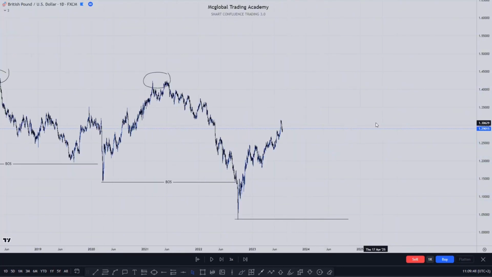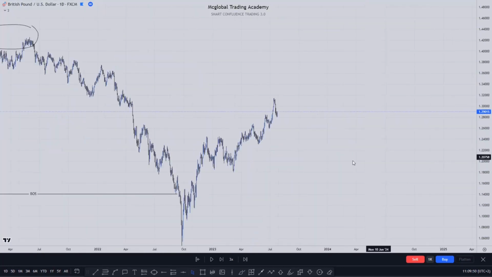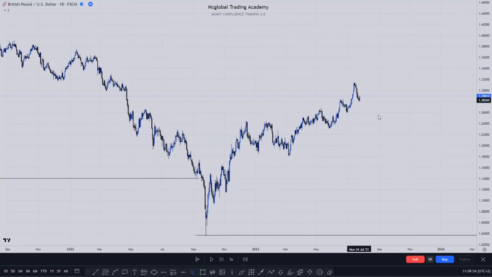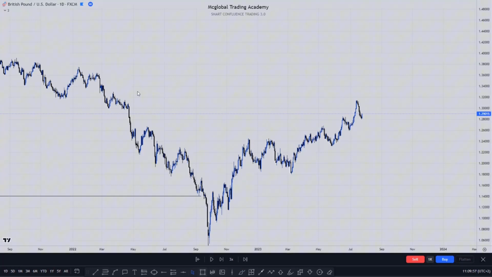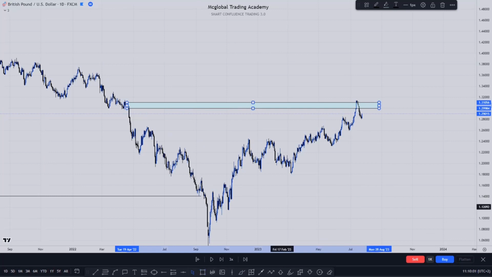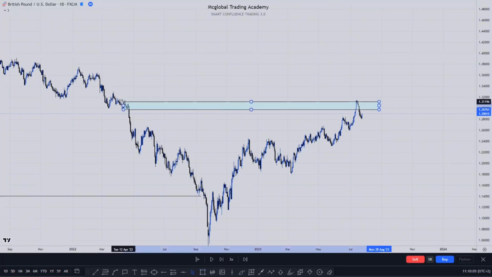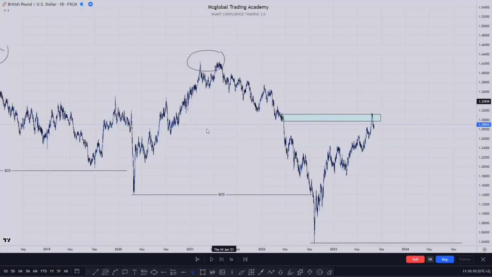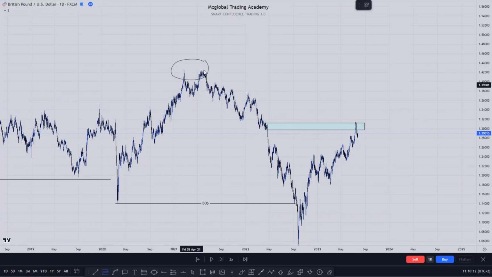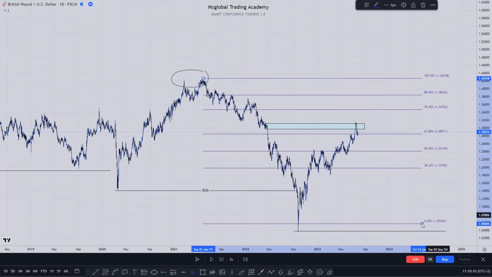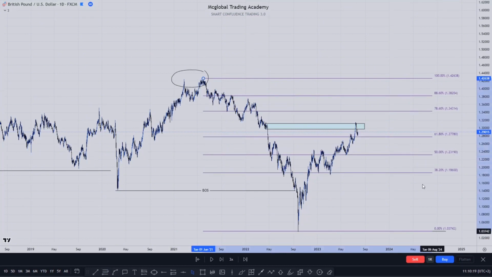So looking at the inside structure now, we can see that inside structure, this was in July. This was in July, and right here on the daily, they tapped a zone like this. They actually tapped a supply zone right there, right? So remember, this is my lower high up there. My lower high is up there. My lower low is down there, like this.